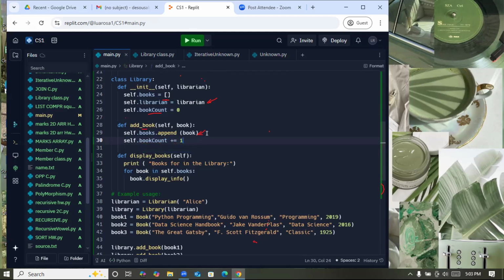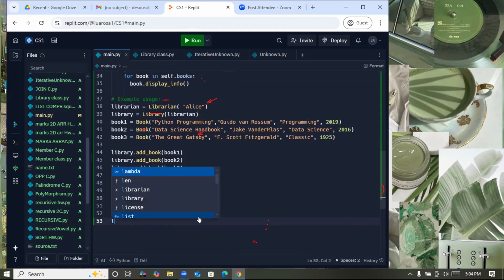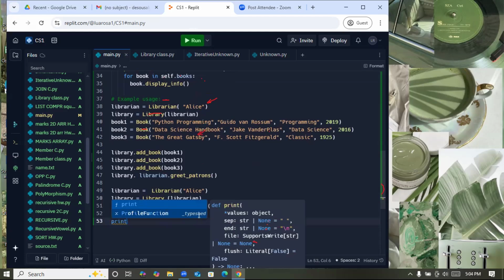That's good. And you're able to come here in the main code and call the library variable dot book count. So you can put it in a print statement here. You say library dot book count and print it out.